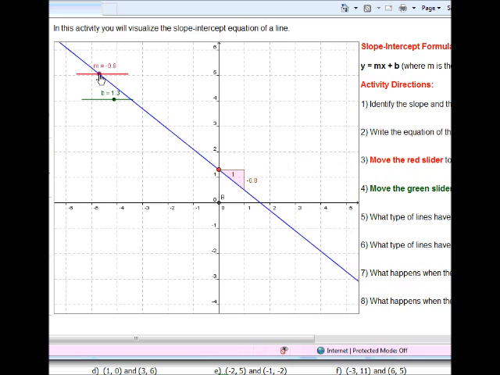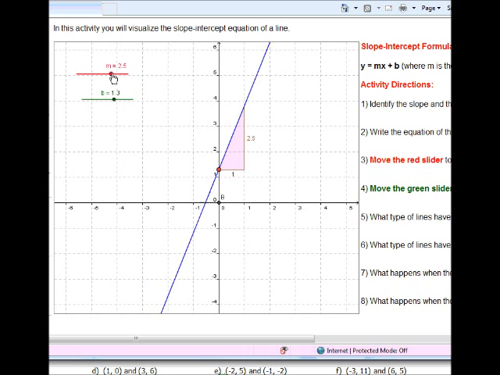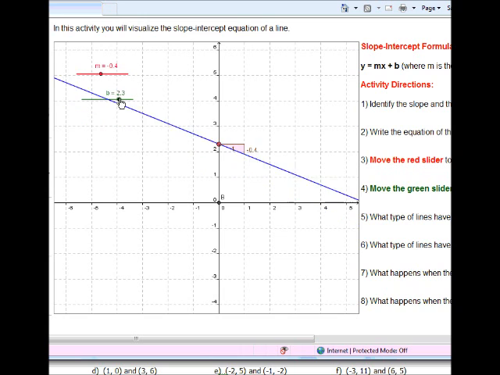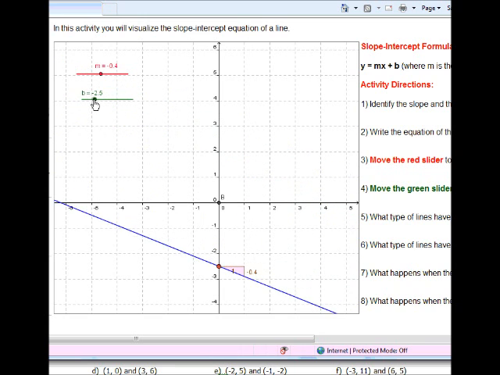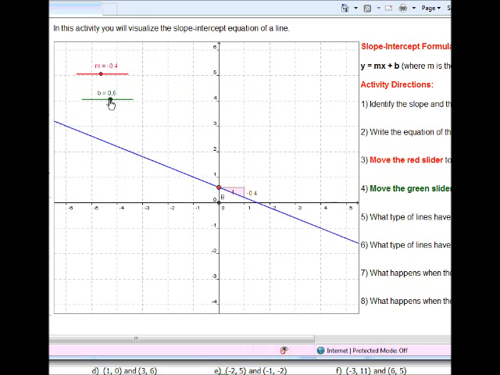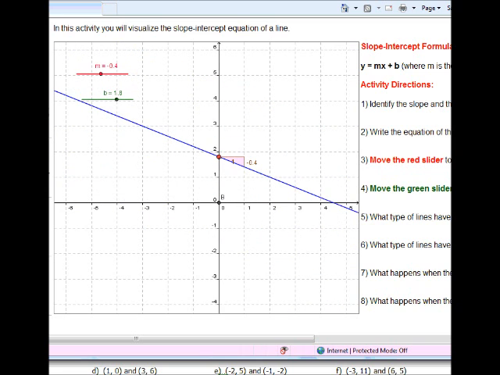So slope we looked at a little bit last night, and this is going to show you exactly what a negative steeply sloped line looks like, zero slope. And unfortunately, it never gets to infinity, so you're never going to get a vertical line. And then the y-intercept is your b, quote unquote. So as I drag this, you will see the line move along the y-axis, okay? That is your intercept. So y equals mx plus b is a very powerful use of slope-intercept.